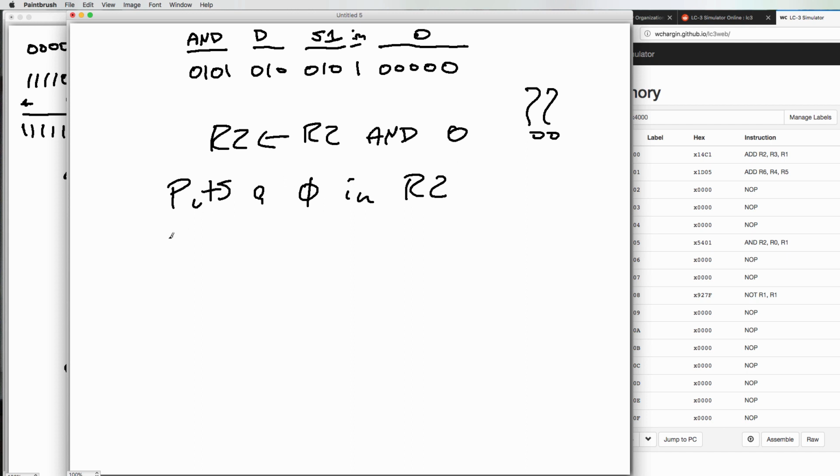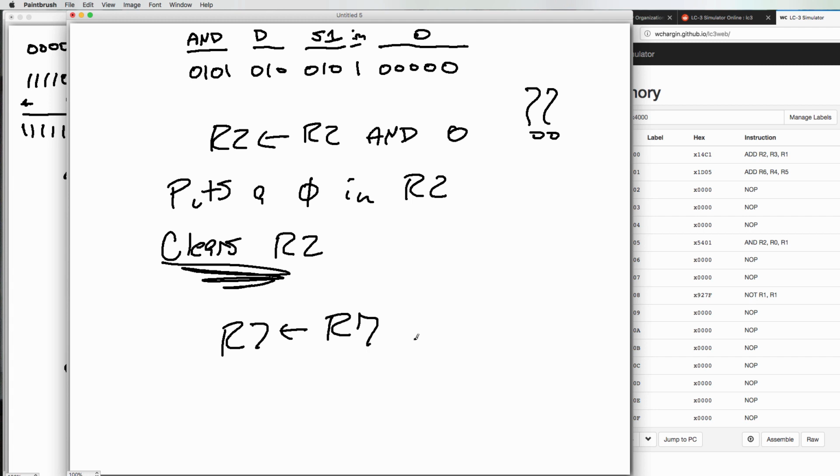Or stated another way, it clears R2. And this is the standard way for clearing a register. If I want to clear R7, R7 gets R7 and 0. Put a Java comment in here. Clear R7.